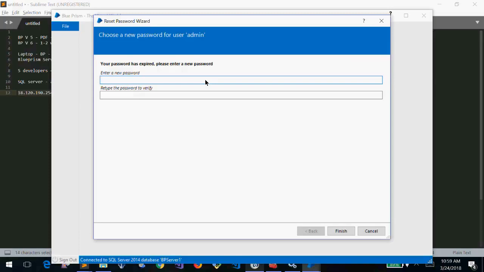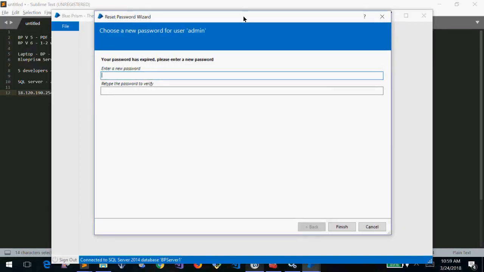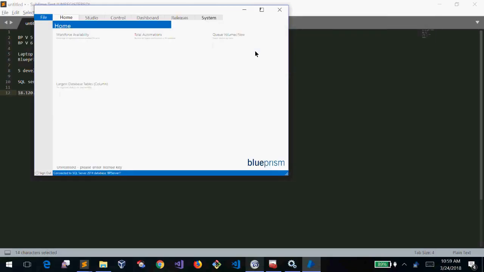Make it simple, it's not your bank account, because people provide complex passwords and forget them. Once you forget your password, it's very difficult to recover: you have to run a lot of SQL queries to fetch the password from Microsoft SQL Server. So just provide a simple password and click on finish. Password has been successfully amended.